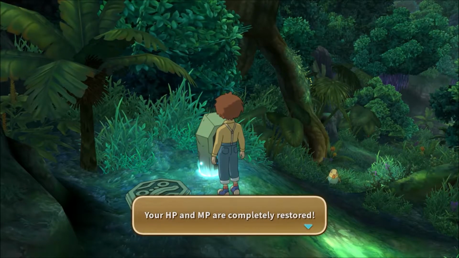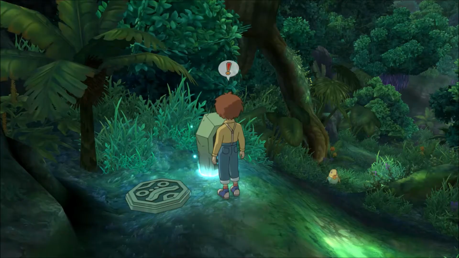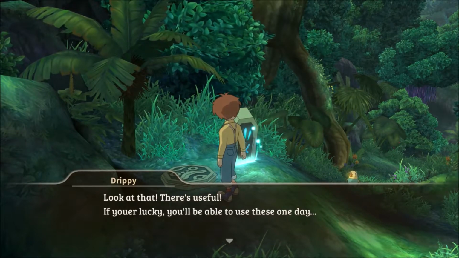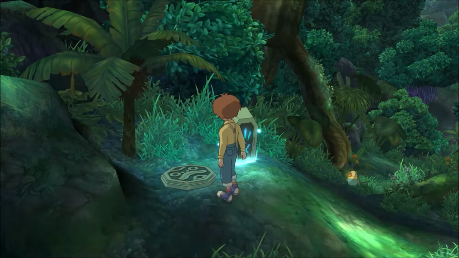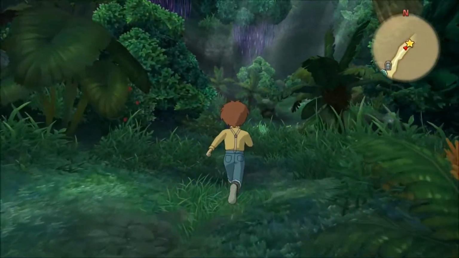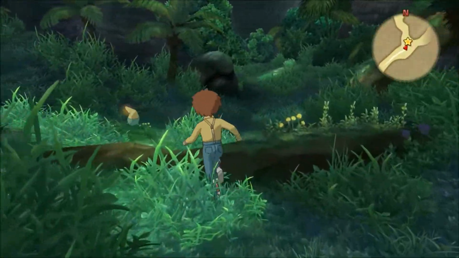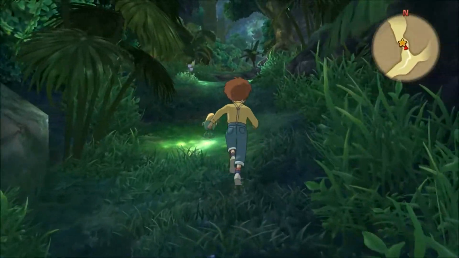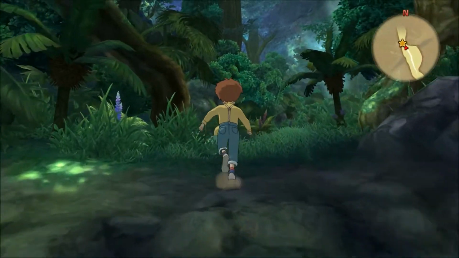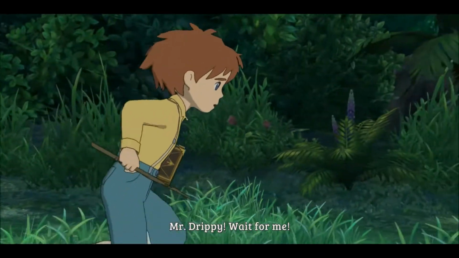Yeah, we can go ahead and save it here. Might as well. Look at that. That's useful if you're lucky. You'll be able to use these one day. Yeah, we can't do anything with that right now. Alright, so we need to follow Drippy. We can't go that way yet. This game looks so much better than the PS3 version. Wait for me.